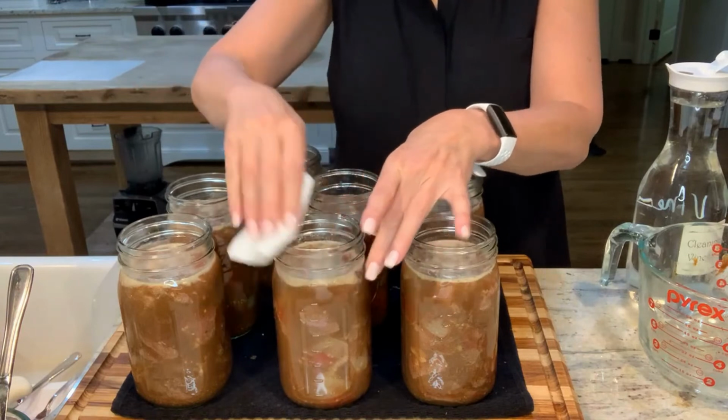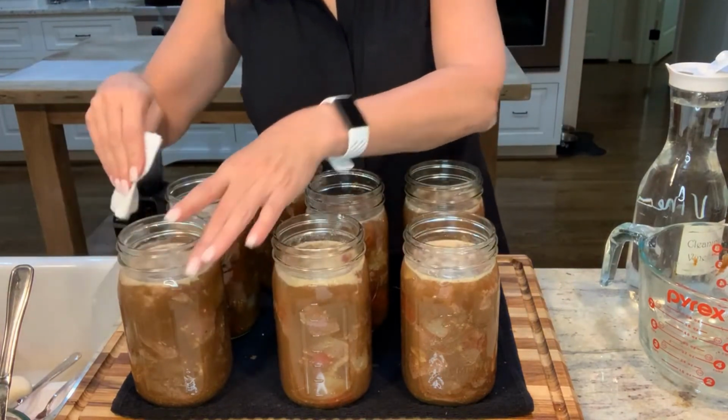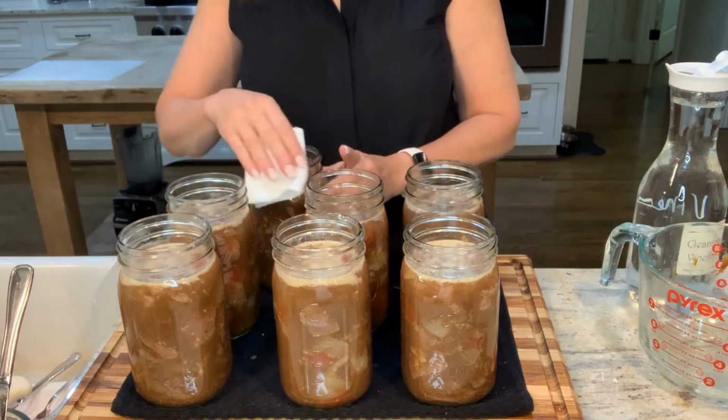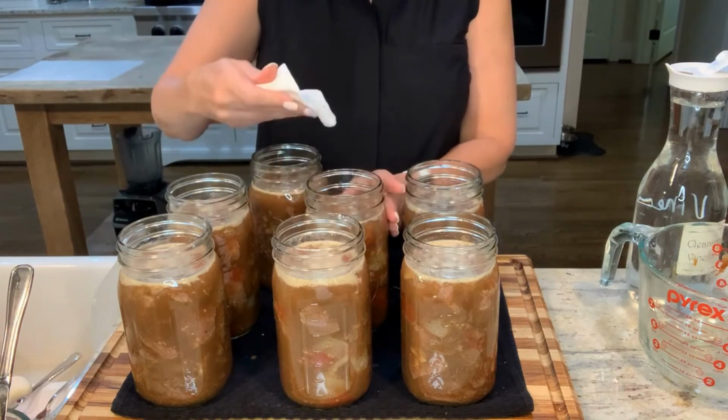If you're going to pressure can something, it doesn't need to be sterilized at all. If you're going to water bath can for more than 10 minutes, you don't need to sterilize the jars anymore. Oh, this jar is a particular mess.